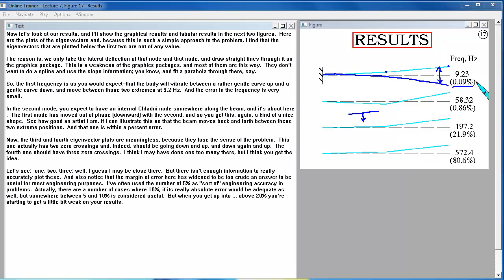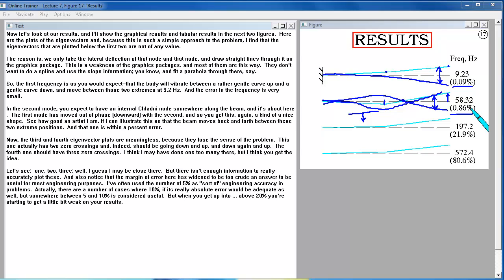In the second mode, you expect to have an internal Chladni node somewhere along the beam, and it's about here. The first node has moved out of phase downward with the second, and so you get this, again, a kind of a nice shape. See how good an artist I am if I can illustrate this so that the beam moves back and forth between these two extreme positions, and that one is within a percent error.